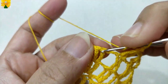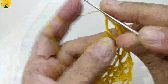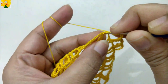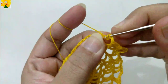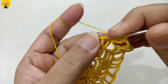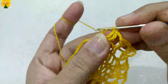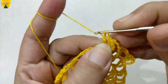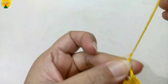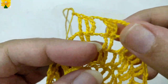On the top of the next stitch, treble crochet 1. Into the same stitch, treble crochet 2. On the top of the next stitch, treble crochet 1. Chain 2 for chain space. So complete the round following the same pattern and we will meet again when this round would be completed.